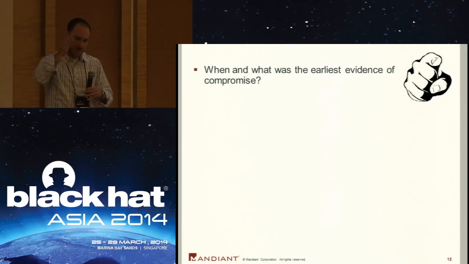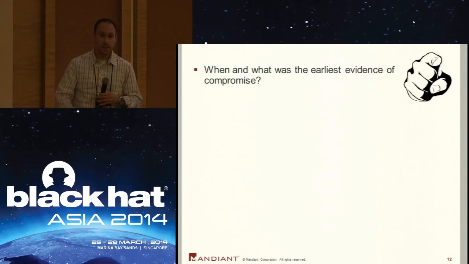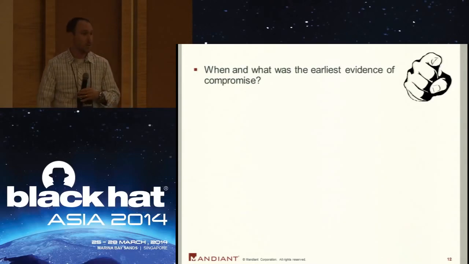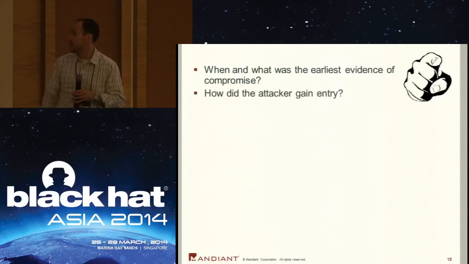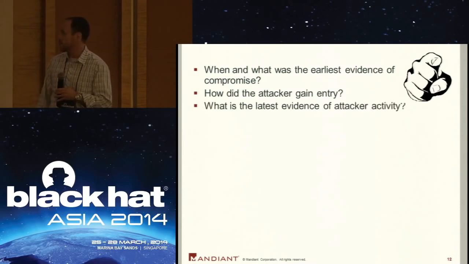If you can say, yep, the attacker definitely showed up on this day. If you can't determine that, or if it turns out the attacker's been in the environment for a year, then your exposure just went up greatly from a legal perspective. How did the attacker get in? You want to know this, obviously, so that you can perform the right remediation tasks and make it so that it's harder, hopefully, for the attacker to get in next time.